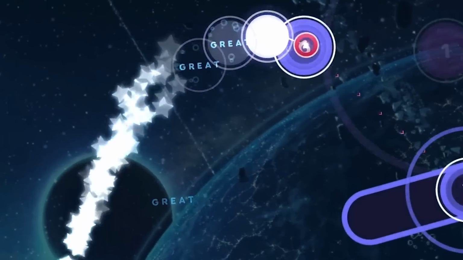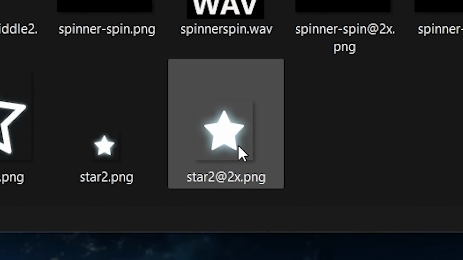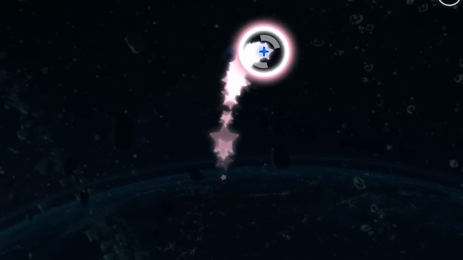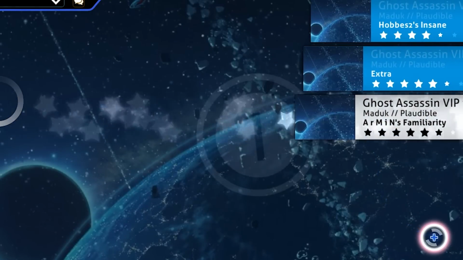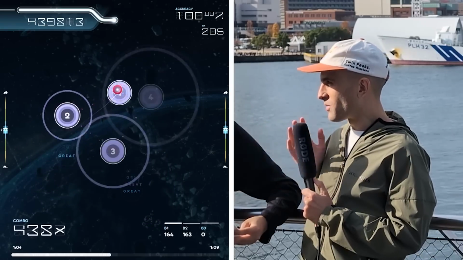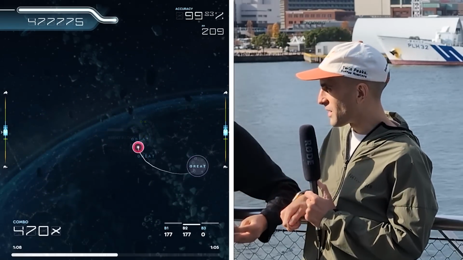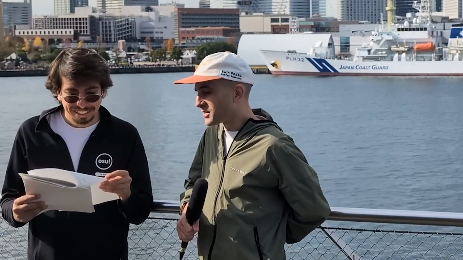And something like this, where historically people use skinning to get rid of these. They would skin the star 2 to a transparent image, but it is used in more places than just the star fountain. So it makes sense from that perspective to have a toggle for star fountains at a user settings level, which is why this was added. I can talk more about settings if you want to add that in.